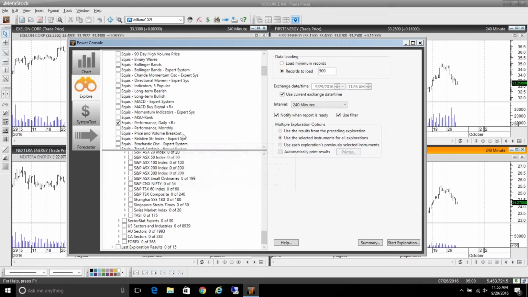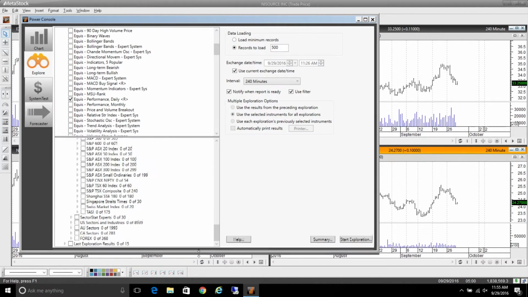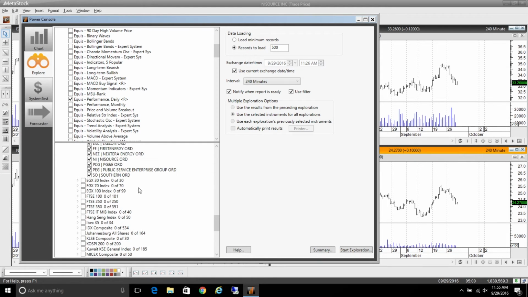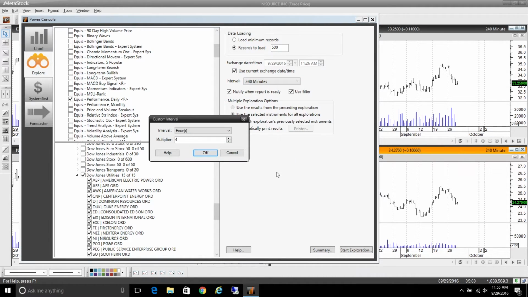Next, we're going to do a custom interval. We still have the 15 Dow Jones instruments selected, and this time we will select custom. When you select custom from the drop-down menu, you get the custom interval box. Under interval, you have minutes, hours, days, weeks, months, quarters, and years, which are the different intervals you can use to create these custom time frames.